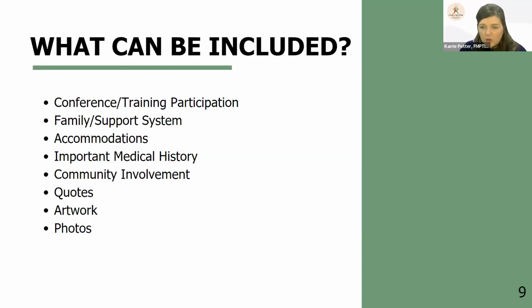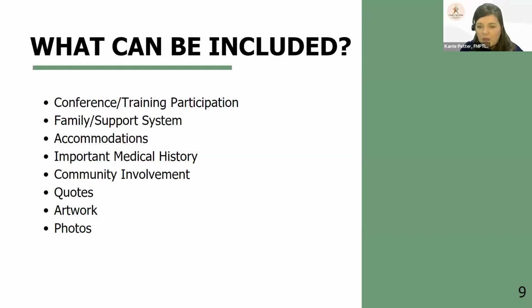Also, if there's important medical history, they could include whether to disclose that or not. If they carry something like an EpiPen, maybe they would want to list that in their portfolio. So like when they may need it, things like that, what their allergy is, different things like this is how we handle the situation, or this is an important thing to know about me so that people know how to react in situations. That could just be something that is included in that portfolio.